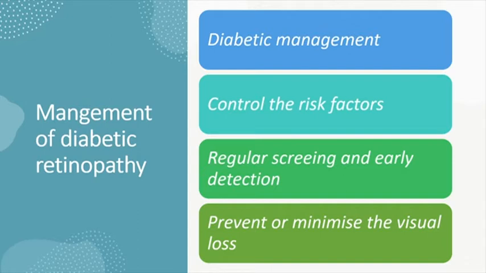You can control mainly these risk factors: smoking, hypertension, dyslipidemia, and the blood sugar. In addition to that, you try to change the lifestyle, like what Amila said, do some outdoor activities or exercise. And very important is regular screening and early detection, rather than late presentation after the eye is affected. In this case, the general practitioner has a major role in referring patients. Okay, when to refer? If you get type 1 diabetes, you diagnose those people very early. But one important thing is that whether it is type 1 or type 2 diabetes, within the first 5 years, nothing will happen to the eye.